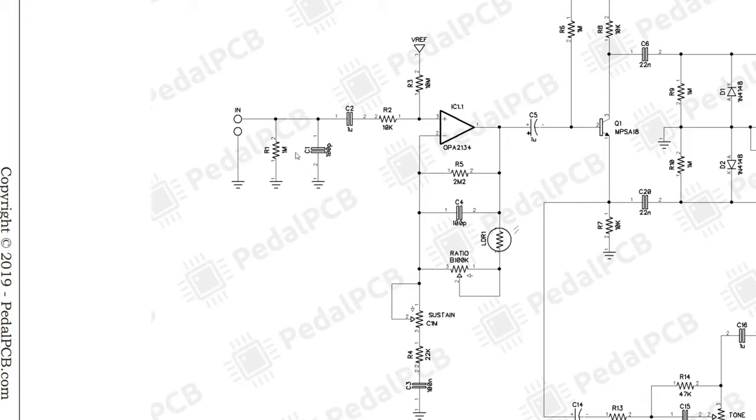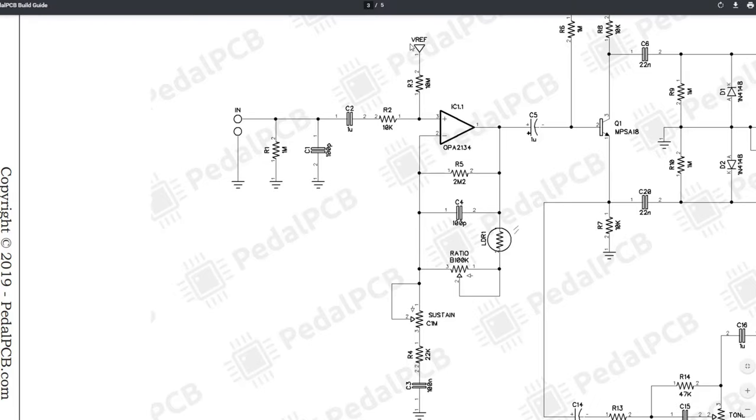Nothing too crazy here. We have our 1 meg pull down resistor, we have a 100 picofarad capacitor to ground, and then a 1 microfarad coupling capacitor. Essentially what this is just doing is making sure we have no DC runoff into the OPA2134. We have the aforementioned VREF here of 9 volts, so we want to make sure that stays clean as the bias for our guitar signal. That's what that coupling capacitor is doing.